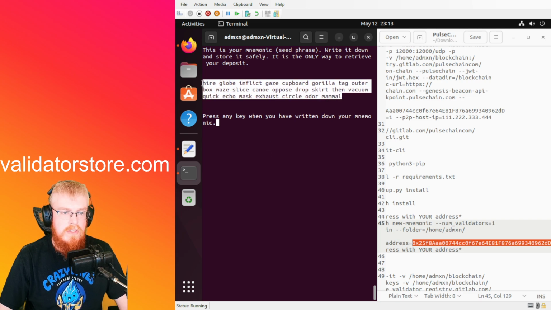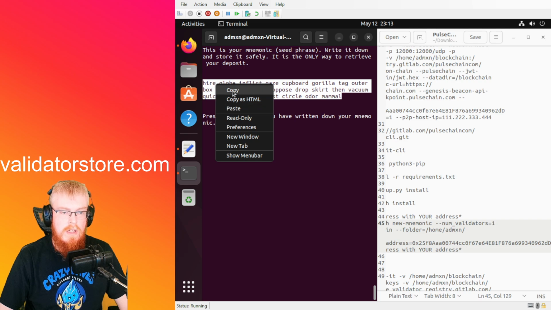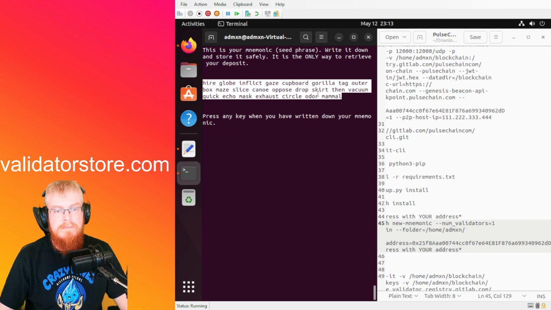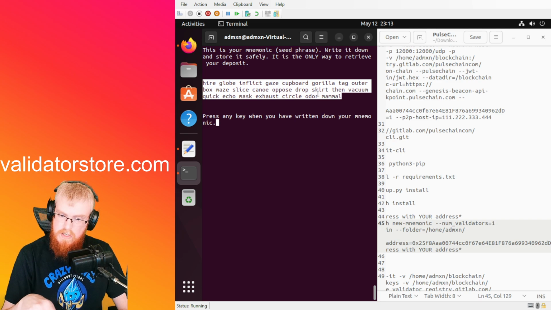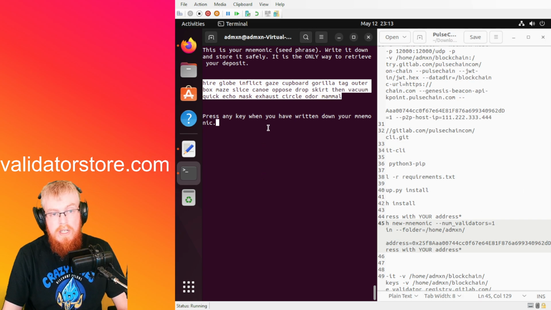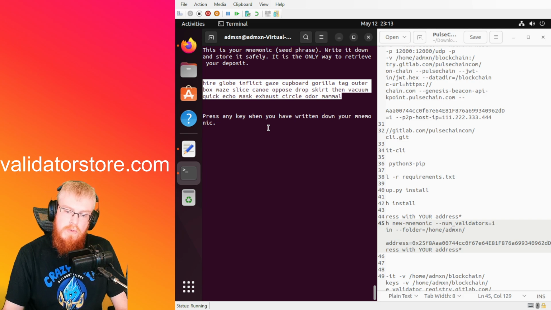Okay, these are the seed words. These are burned, obviously. I'm just doing this for a demo. Write these down on paper. Also, I forgot to mention, right before you do line 45, if you're super paranoid, you can unplug the internet cord to your validator, and then you're offline. So if you had a keylogger on your validator, which I don't know why you would, because you just installed Linux fresh, you can make these keys offline basically.